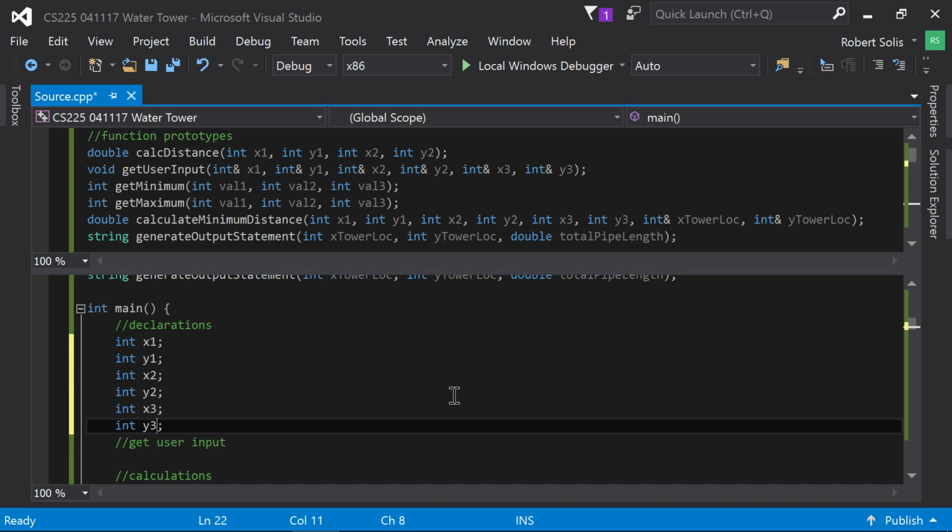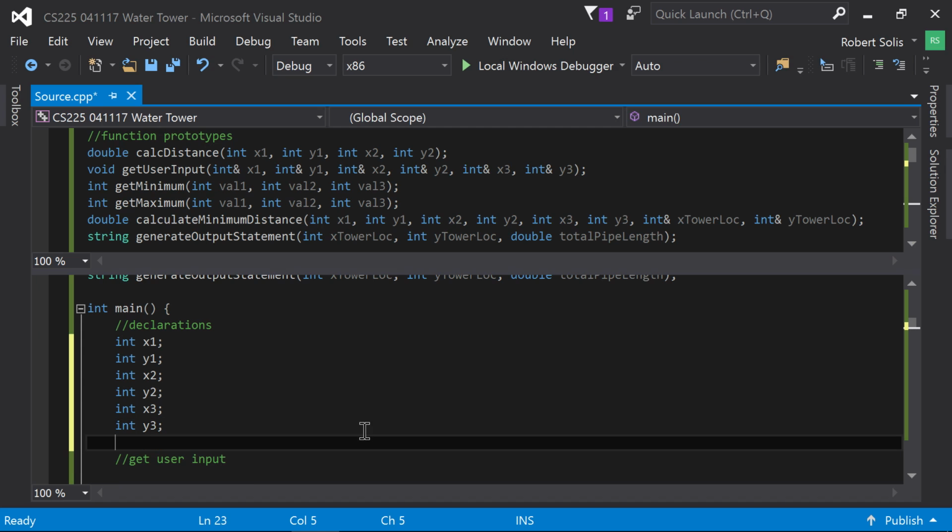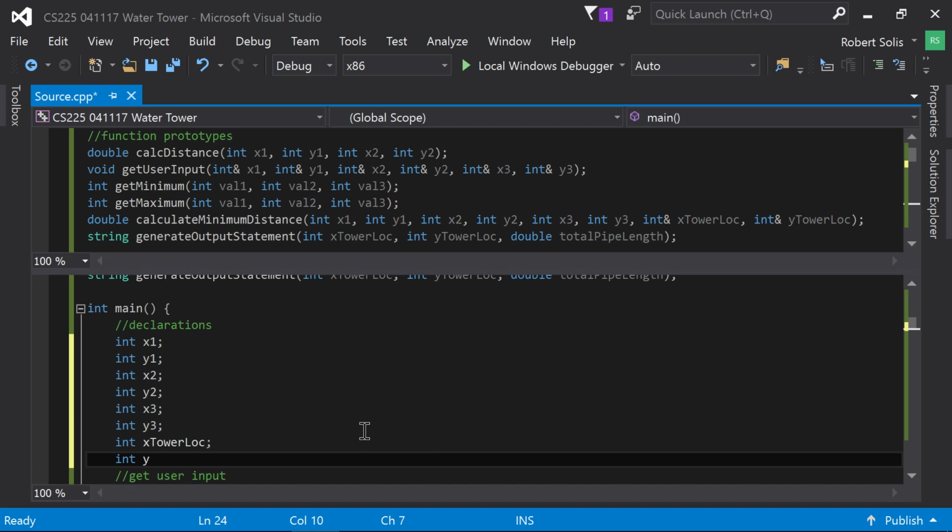All right, so I have my house locations. I'm just looking over here, so it looks like with these functions I send it house locations. Look at this. I also need to keep track of the tower location in my main function as well. So what I'll do is I'll say x tower location and y tower location.